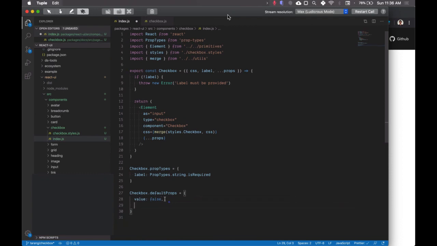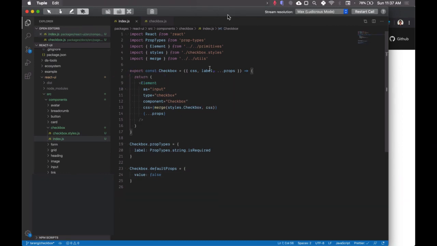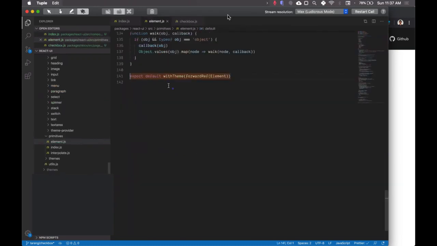So for example, if you don't define anything in default props, then React would automatically throw this error for you. Yeah, so then, okay, perfect. We don't need to do this then. Cool. So now we need to figure out how do we render this label, because the checkbox wouldn't do it for us, I think.